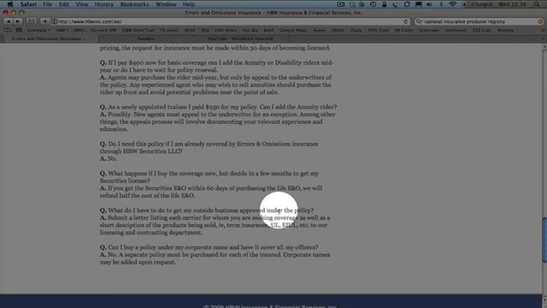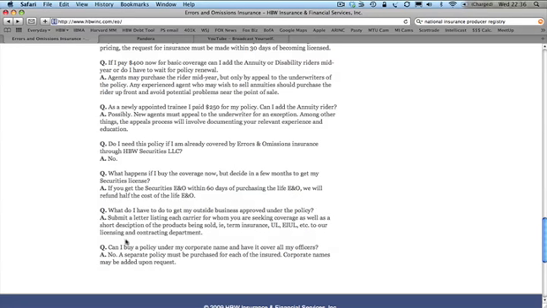What do I have to do to get my outside business approved under this policy? And here's what I just talked about a minute ago, is where if you're selling products for outside companies, in other words, outside of HBW, you have to get that business approved through Marsh. They are the E&O underwriters and E&O providers. I'll give you a perfect example. I sell insurance outside of HBW through a company called Lincoln Benefit, and I sell it to pilots because right now we don't have a pilot-friendly insurance carrier.